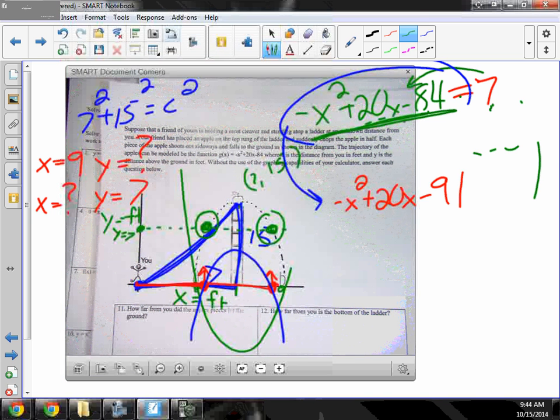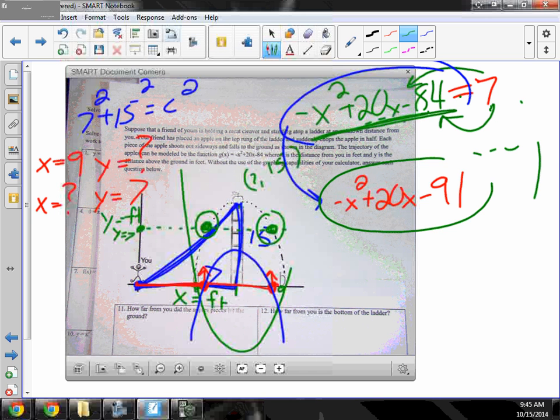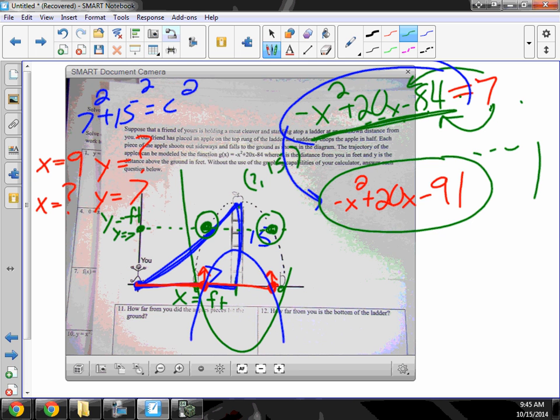root. So when I move that 7 over and I create a new quadratic, that quadratic is a parabola that is 7 units lower than the original parabola. And because I pulled it down 7 units, this line here created two intersections, and those intersections transferred down perfectly to be the new roots. So if I solve this quadratic written in red, its roots will tell me where the original parabola was 7 feet high. Do you get that? You do not get that.